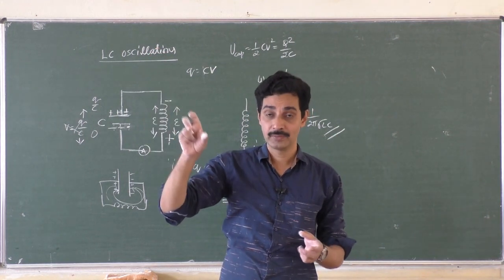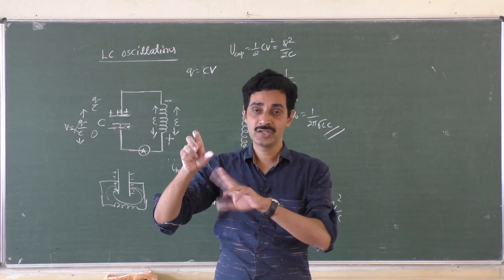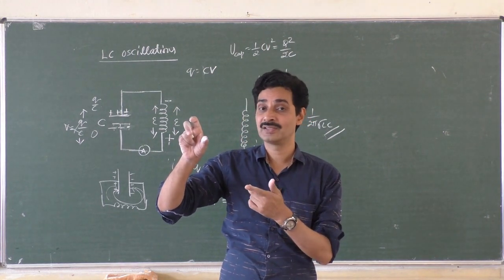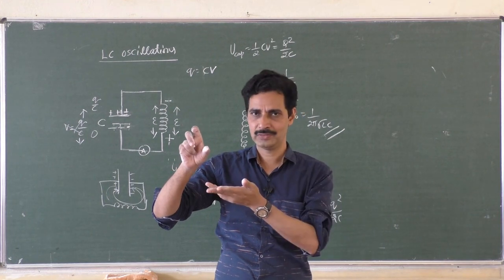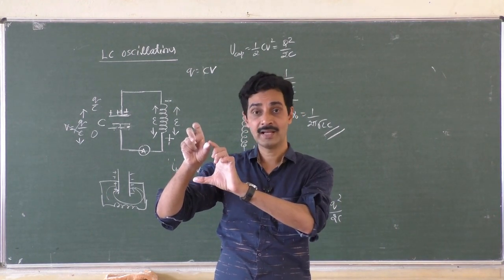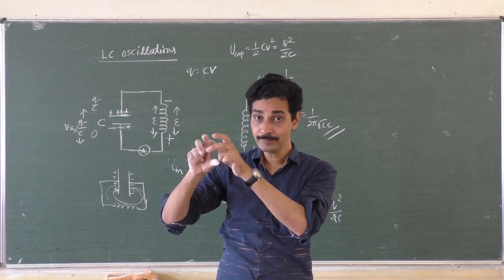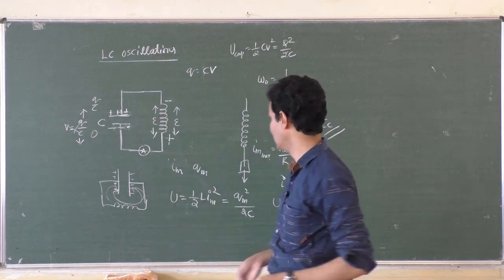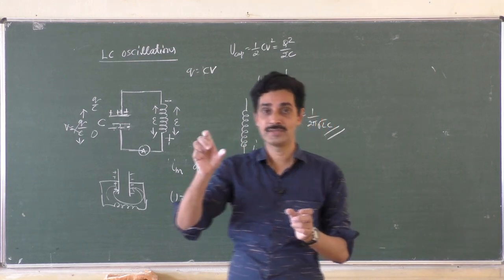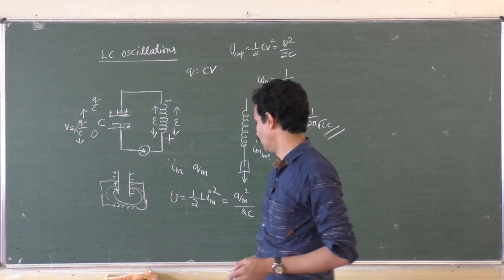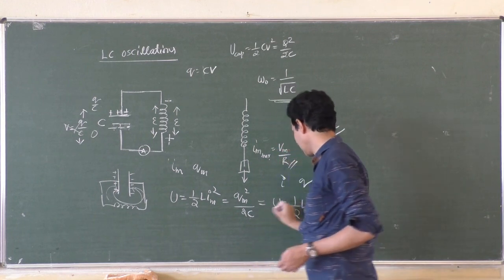In between, what is the condition? Some potential and some kinetic. Now when it is somewhere in between, its velocity is not maximum, it is some other value, V. Potential energy is not maximum, it is some value in between. The sum of kinetic and potential energies at an intermediate position must be equal to the full potential here, full kinetic here. So I can write this equal to the same.